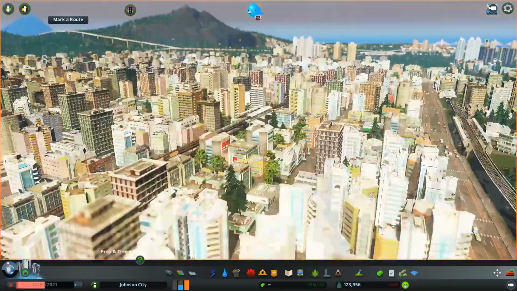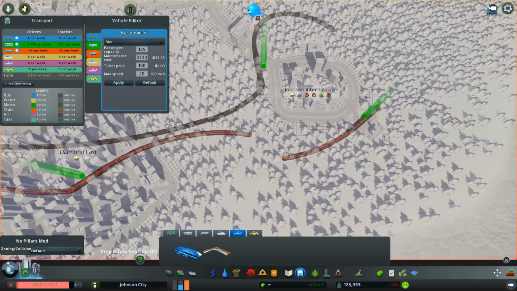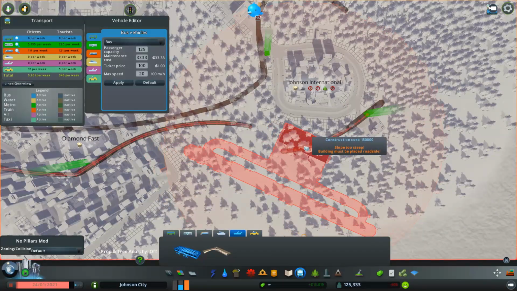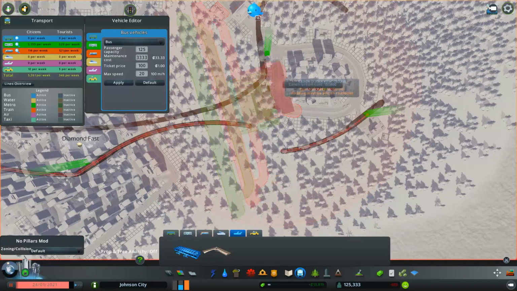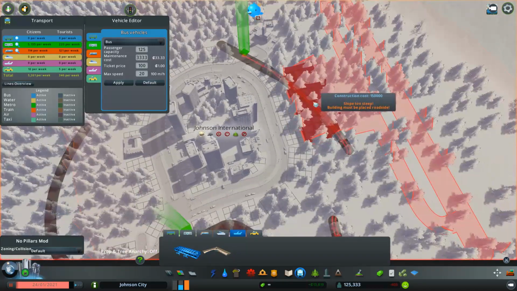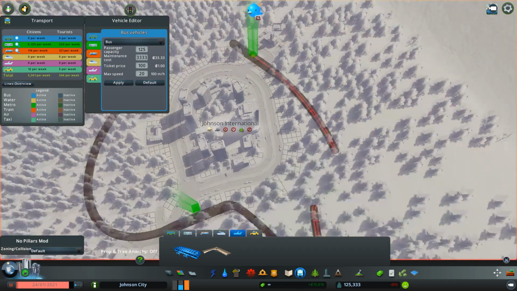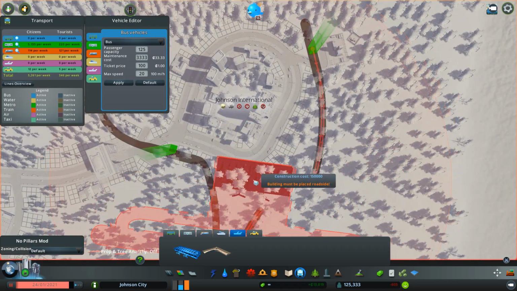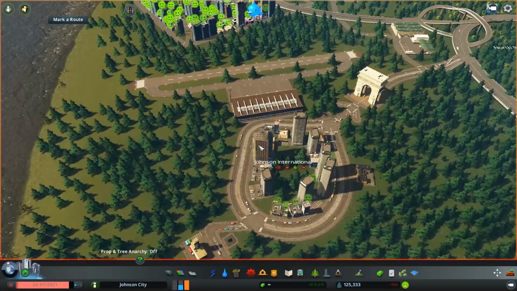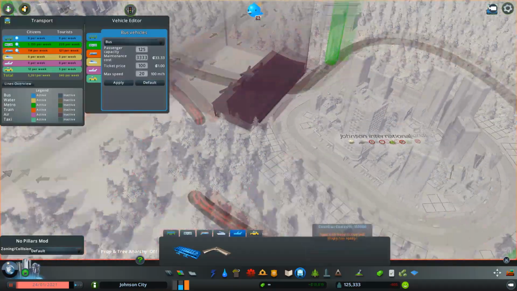Excellent. Alright, so we're gonna go to here. If this doesn't work, then I gotta find something else. Slope's too steep. Why is the slope too steep? Okay then, we'll just put it here. Whatever. Alright, connect the subway lines.